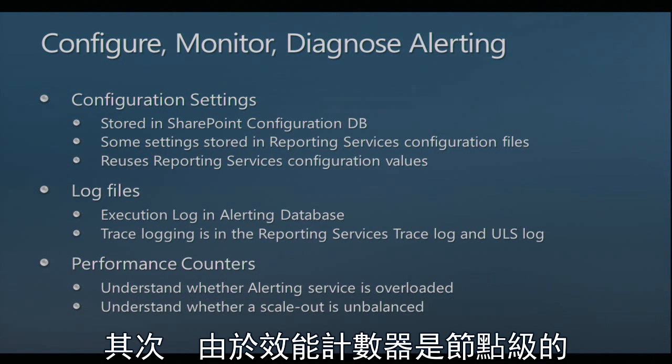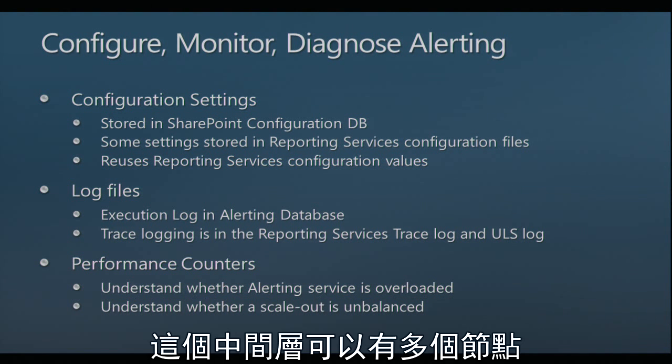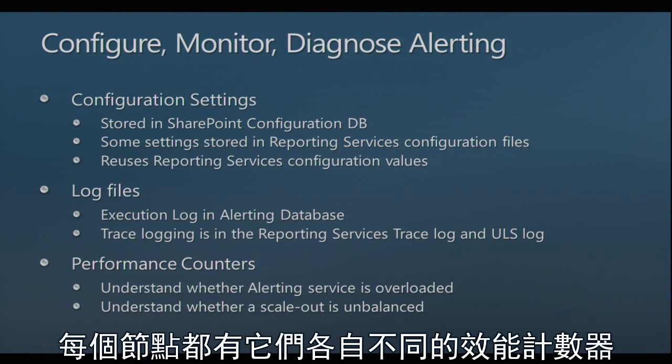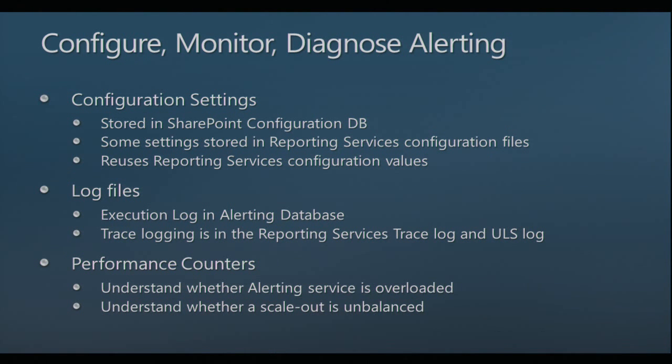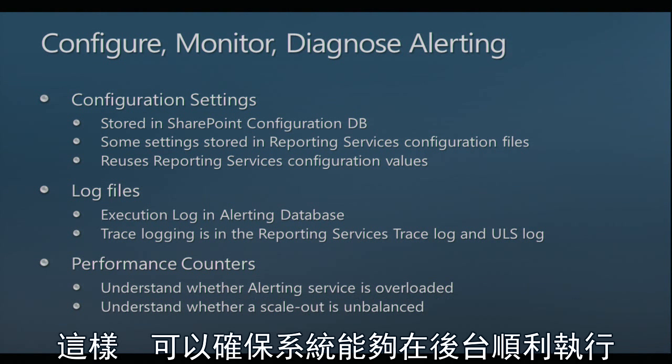And second, we also provide you the ability to see, because perf counters are at the node level, so within SharePoint you have a middle tier application, and that middle tier can have multiple nodes. Each node will have its distinct perf counters, and you'll be able to see whether or not one node is taking a lot of the load and other nodes are taking less load, and you'll be able to make sure that your system is harmoniously running in the background.